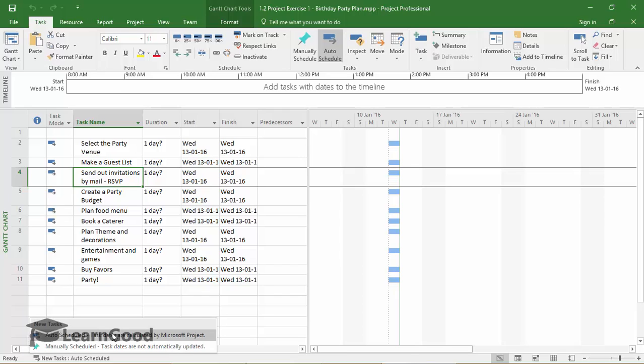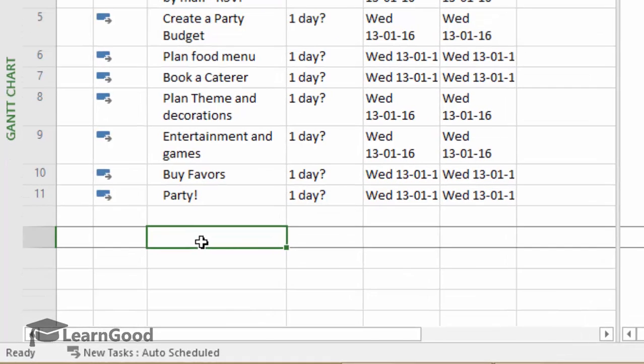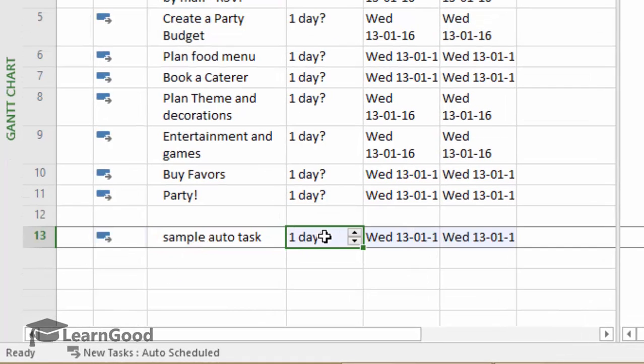When you first create a new task, Project creates it either in a manual mode or an automatic mode. I will explain what that means. Currently, we are in the automatic mode. So when I create a new task like this, Project will create extra fields for me, as you can see here. The duration of the task, the start and the end dates. Duration means how long the task takes to complete. Start date and end date default to today, primarily because the duration is 1 day.